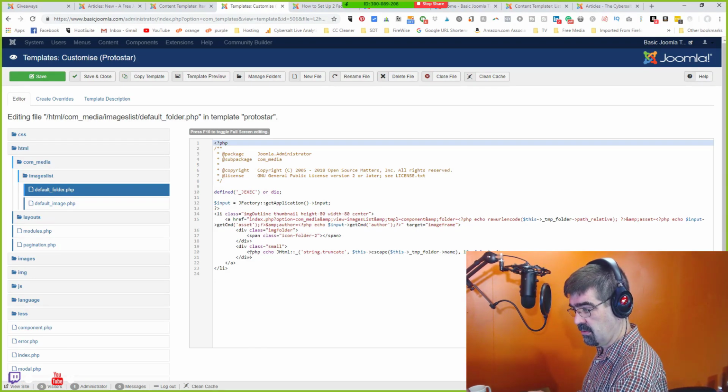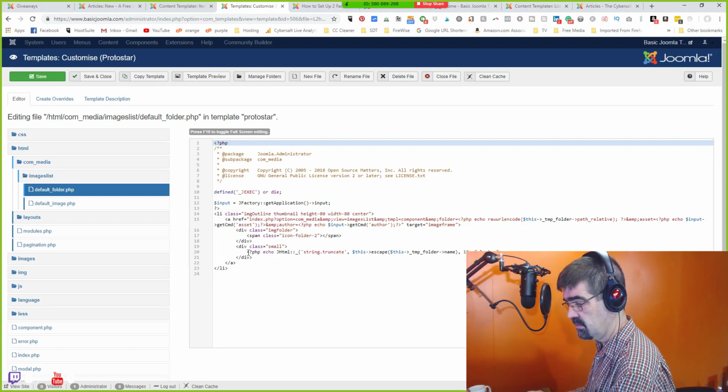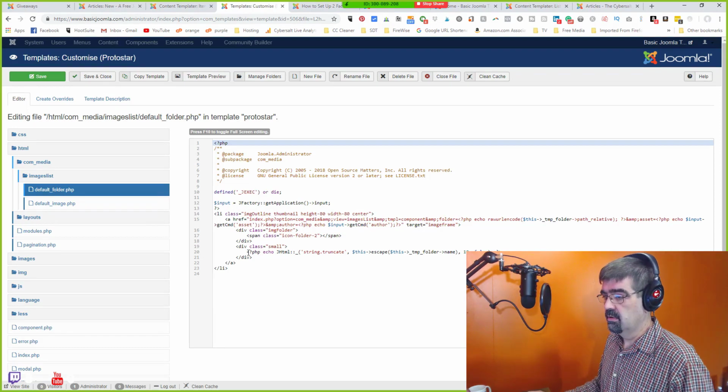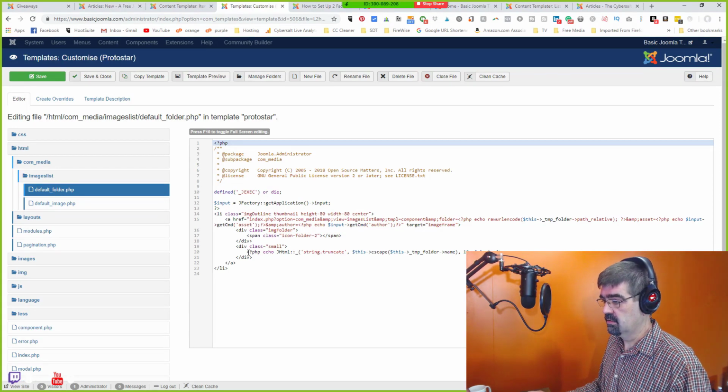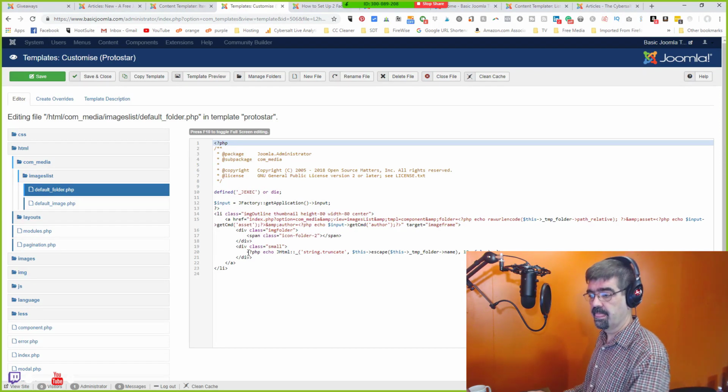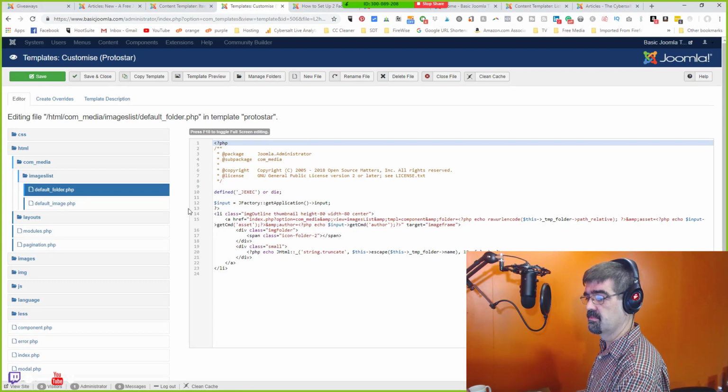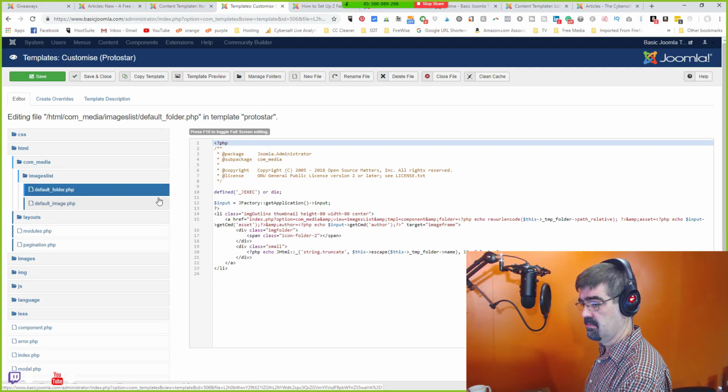and it's the echo here we're looking for. Yeah, so in the case you want to override the core articles layout, instead of com_media you would have a folder com_content, and then under that a folder article, and then under that would be, I guess, default. Let me see. Content, article, and then default.